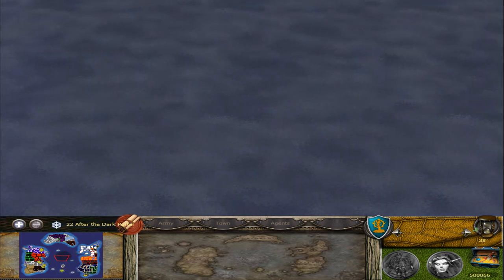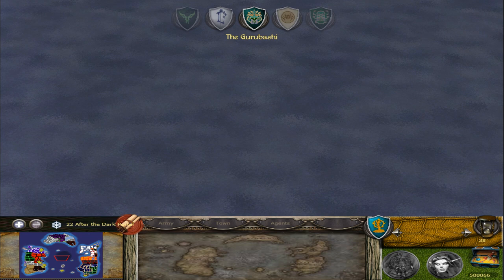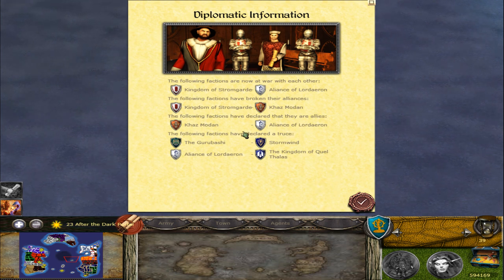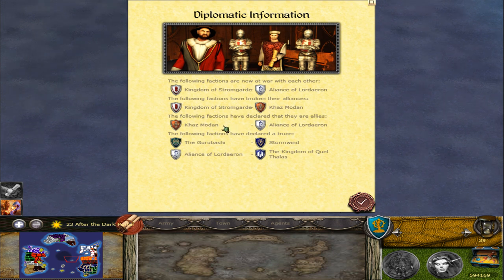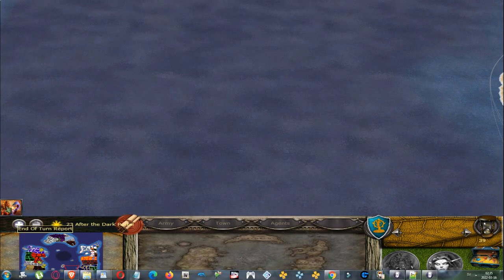Same as before. Let's end the turn again. Seems the Ankarai faction has taken Valor's Rest from the Frack Trolls now. Following factions are now at war with each other: Kingdom of Stormguard and Alliance of Lordaeron. Okay. Following factions have broken their alliances: the Kingdom of Stormguard and the Casmodan Dwarves. Following factions have declared that they are allies: Casmodan Dwarves and Alliance of Lordaeron. The following factions have declared a truce: the Gurbashi Trolls and the Stormwind faction, and Alliance of Lordaeron and the Kingdom of Kael'Thas. Okay.